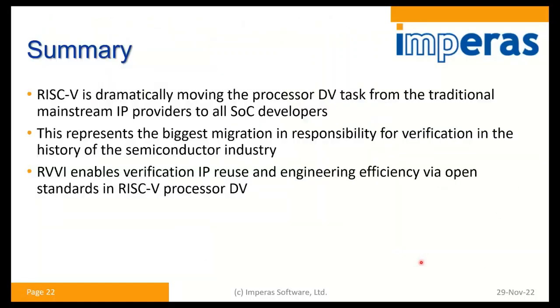So, to wrap up this short talk, RISC-V is dramatically changing the verification that is needed. It's not just about integration tests, it's about the process of verification as well. It's the biggest change in verification history, really, this migration of responsibility, because everybody's becoming a processor developer. Even if you're licensing an IP, you're going to be extending it, otherwise you wouldn't be using RISC-V. And so you've got to extend it, and you've got to do the verification of it again. Standards like RVVI enable this reuse and efficiency, so you can get started and run very quickly.